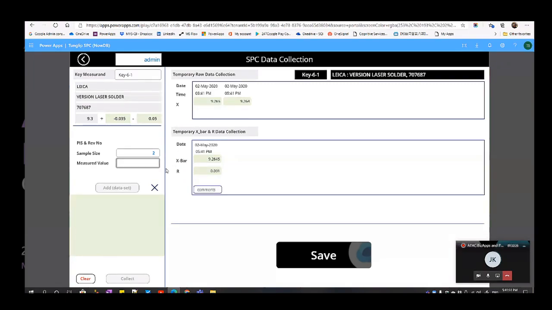So that means when I enter the data, when I press Enter, when I get the data change, it will set focus to this button. Once these are done, you will just set focus to go to collect, and it will collect data into this. So this is the raw data, and this is the average and the range of these two data. Let me demo another one. 9.356. Okay, then this is out.